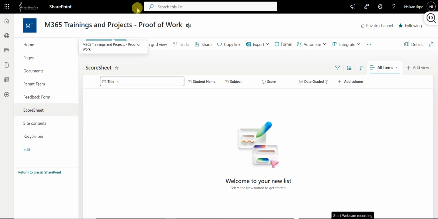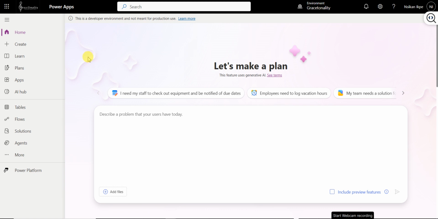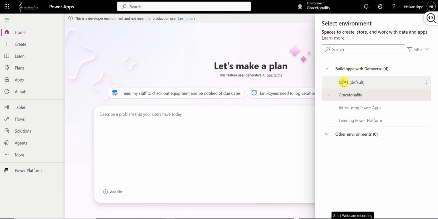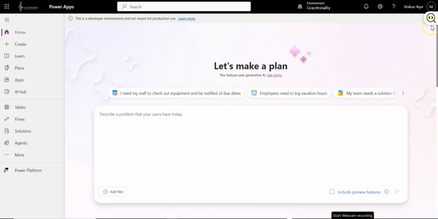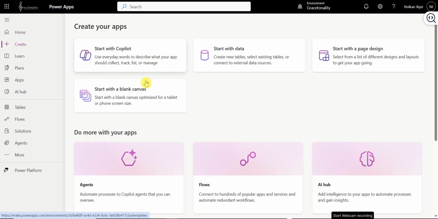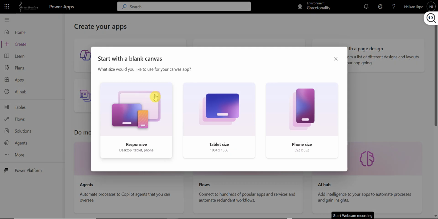Let's leave this here. So we'll be heading over to our Power Apps. So we are here in our Power Apps. Always ensure that you are in your development environment. This is the default, which happens to be the production. This is managed environments, but you want to be in a development environment. I've just confirmed that. Okay, so we'll go ahead and create a new blank canvas app.